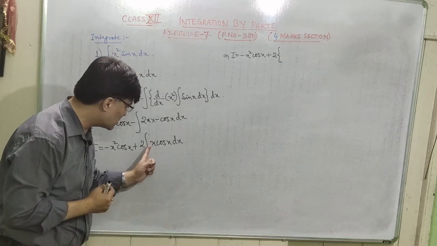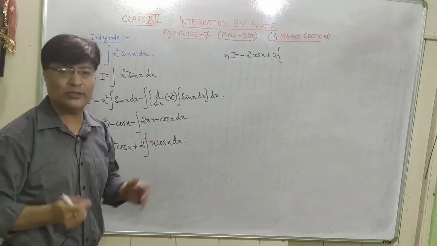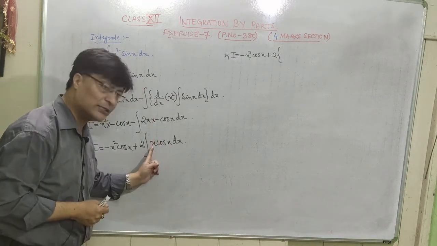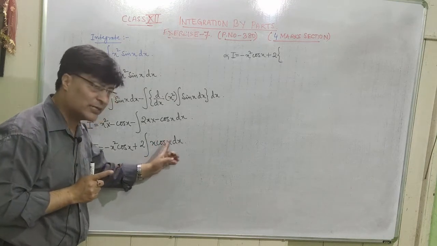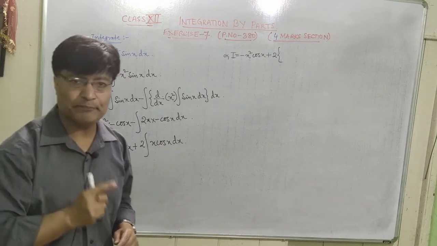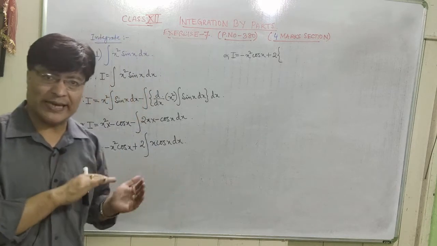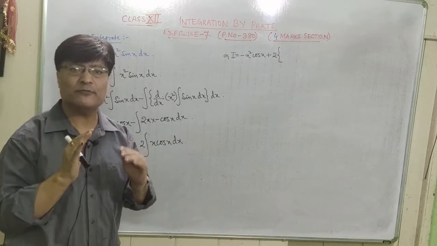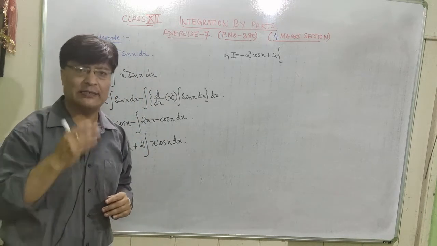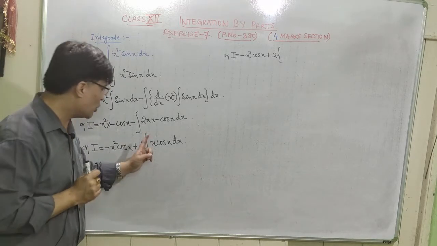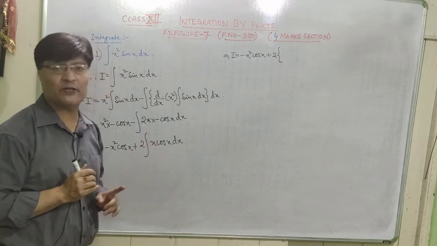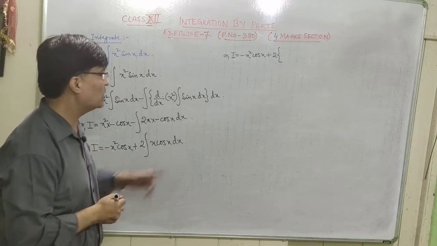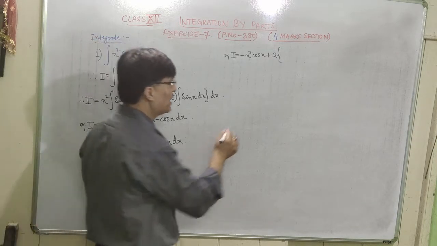So this is the integration of two different functions again with respect to x. Here x is an algebraic function, A, and cos x is a trigonometric function, that is T. So there are two letters A and T. Which letter comes first in the word LIATE or ILATE? A comes first, isn't it? So A, algebraic function x, is the first function and cos x is the second function. So let us use integration by parts.